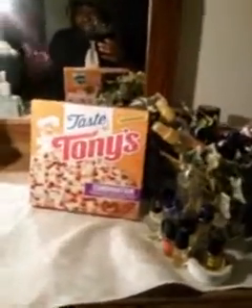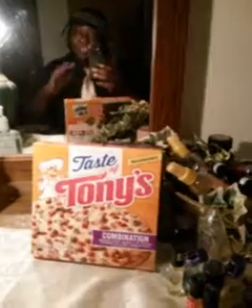They've got my brand back in there — my favorite kind of pizza, the Tony's combination. The other day I showed you the pepperoni because that was all they had, but this time the combination is back so I grabbed about five of these today. I like to keep these in my fridge at all times. After a long day working, I don't really like to eat heavy, so I just throw one in the oven. Tony's combination pizza — highly recommend getting to your Dollar Tree and picking this up. These pizzas are really delicious.